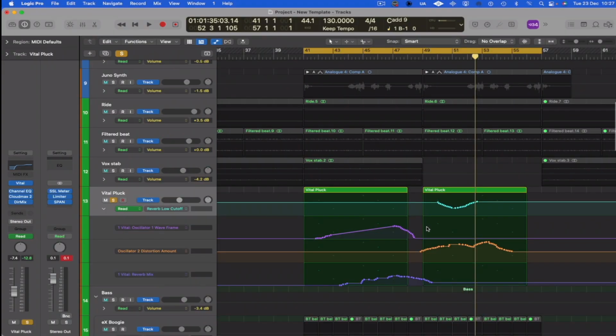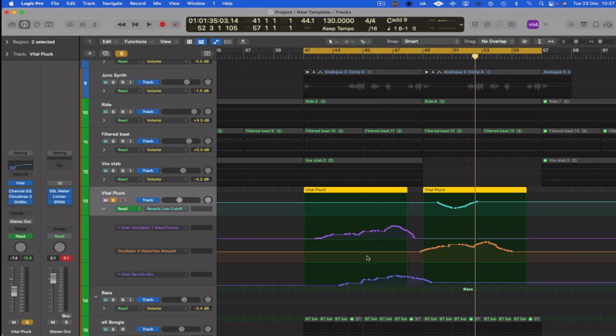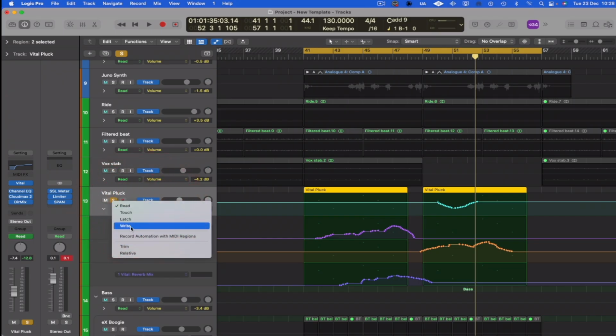Right, but if I didn't want all that automation, and I didn't like what I did, and I wanted to do another full pass on it, yes, I could do the old Command and Z and start to undo everything that I've done, and keep on going back steps. But actually, let's show you what Write does. This will erase everything. Let's just quickly show you.